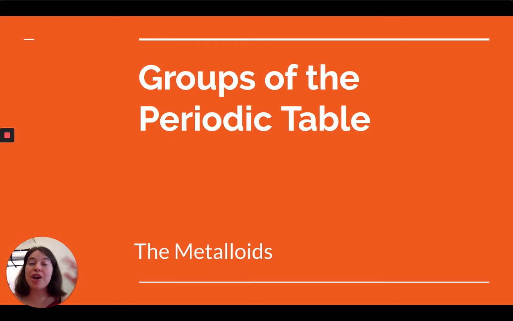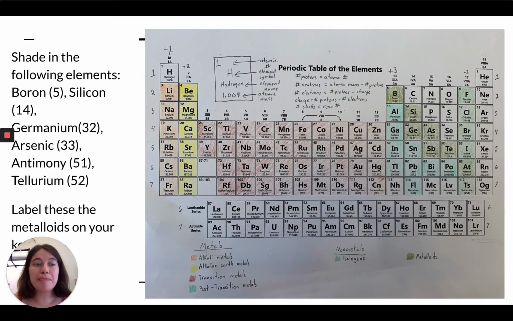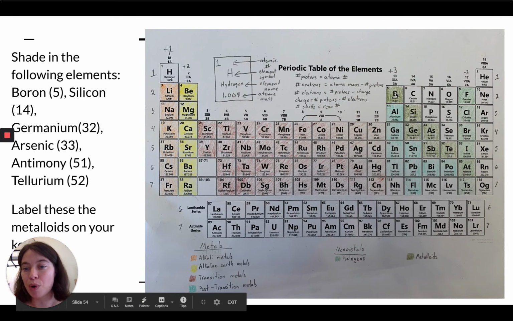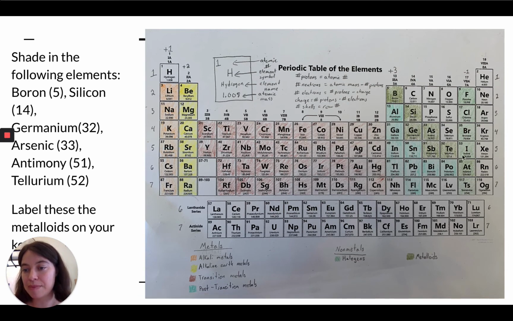If you are all the way over in the transition metals, you are really, really metally, like you've got the metal properties really well. When you move into the post-transition metals, you start acting a little bit less like a metal, right? We've got that bizarrely low melting point for the post-transition metals. When you move to the metalloids, in some ways they act like metals, but in other ways they act like nonmetals. So the metalloids contain boron, silicon, germanium, arsenic, antimony, tellurium, astatine, and tennessine.